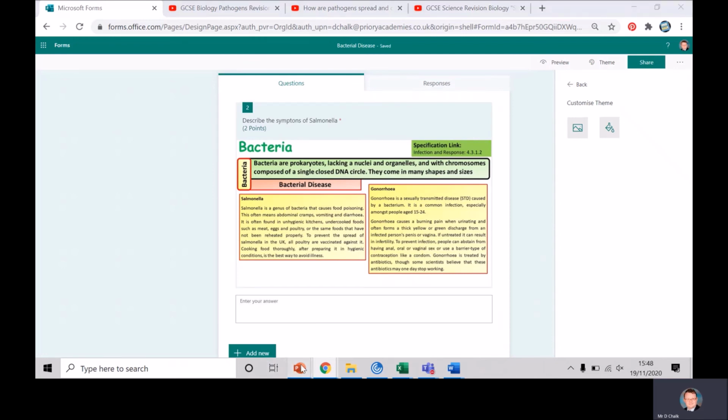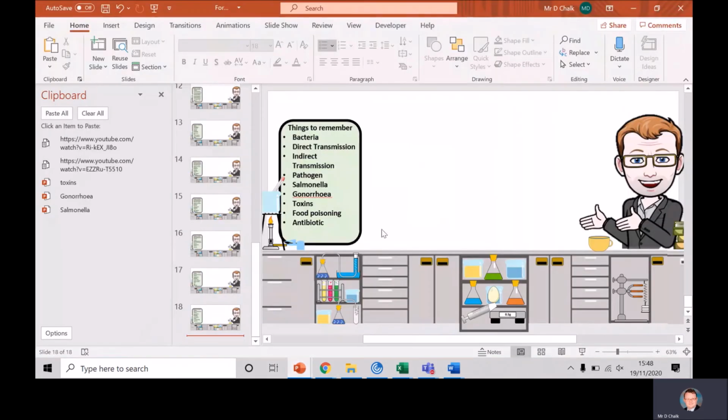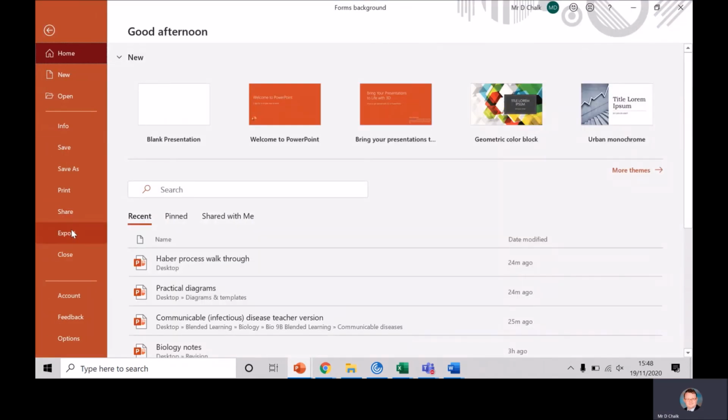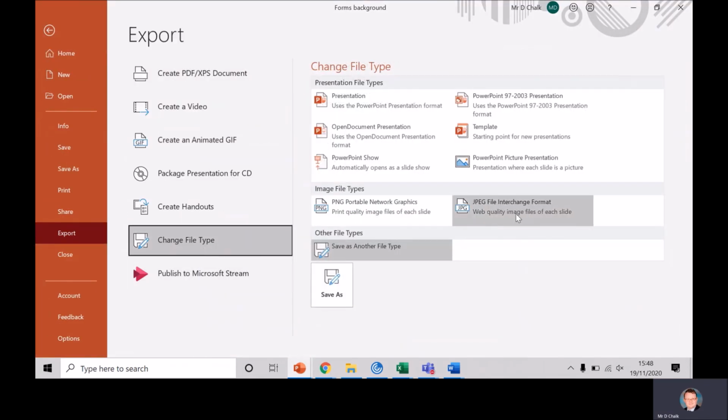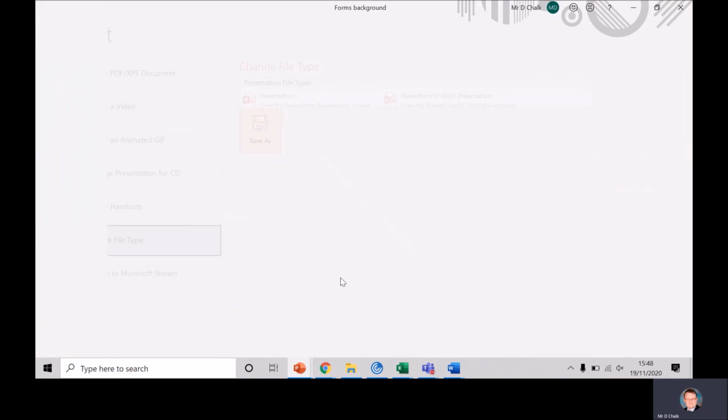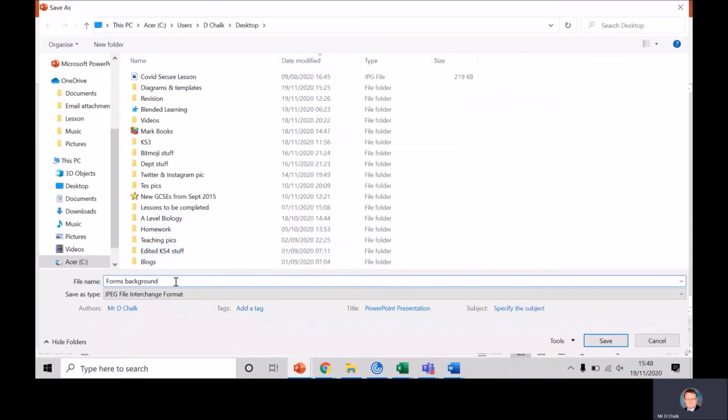The other bit that's worth doing is if you go to theme, you can change the background. The way that I do backgrounds is I've got some standard templates set up with the things to remember. So from this file, same again, export, change file type, change that slide to a picture. We're going to call it forms background bacteria.